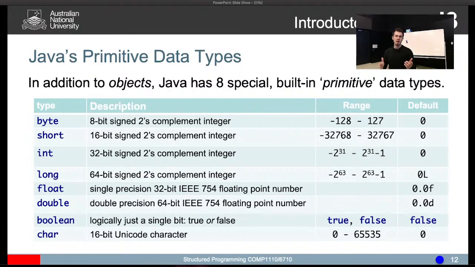And the main reason for having primitive data types is performance. Having an object comes with a significant overhead, especially if you're creating objects in the most performance critical parts of your code. So if you're doing a lot of computation and you have a critical part of your code, then you can simplify that by using a specific data format that you know works well for that. Primitive data types are what you need to use. They will streamline the development, but on top of that, they will give you better performance.